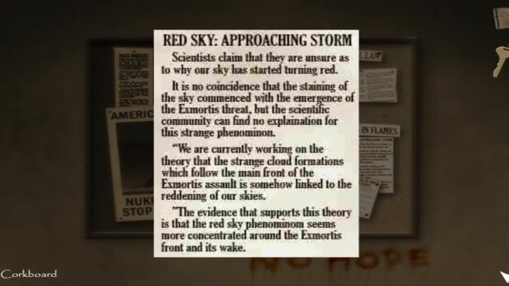Scientists claim that they are unsure as to why our sky has started turning red. It is no coincidence that the staining of the sky commenced with the emergence of the Exmortis threat, but the scientific community can find no explanation for this strange phenomenon. We are currently working on the theory that the strange cloud formations which follow the main front of the Exmortis assault is somehow linked to the reddening of our skies. The evidence that supports this theory is that the red sky phenomenon seems more concentrated around the Exmortis front and its wake.